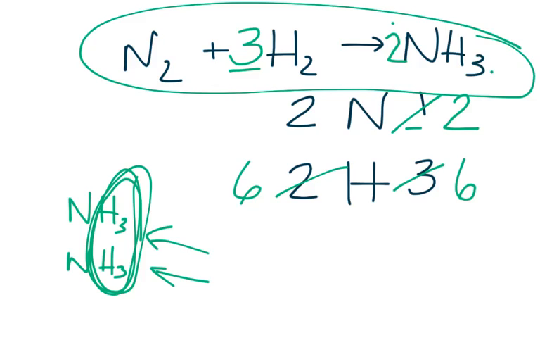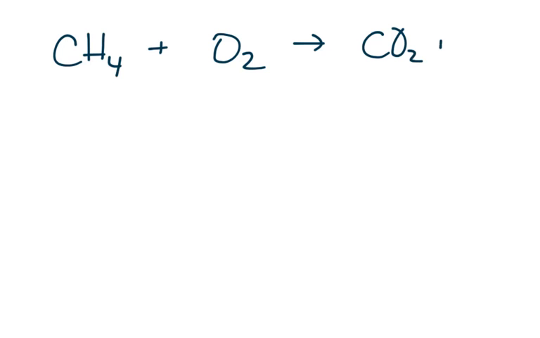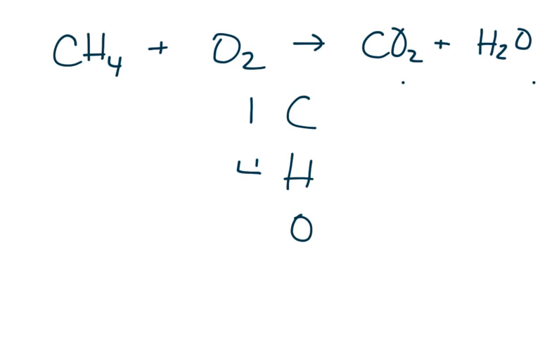All right, let's look at the one I mentioned to you earlier. CH4 plus O2 yields CO2 plus H2O. All right, this one has carbon, hydrogen, and oxygen, but that oxygen is in more than one spot. So all I know is I don't even want to think about balancing that oxygen until last. I do have to think about with him, though, how many oxygens are on this side. There's 2 there, there's 1 there, so there are 3 of them. But again, let's balance everybody else first.